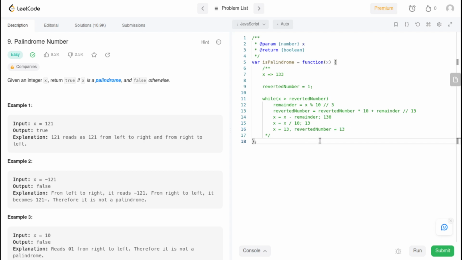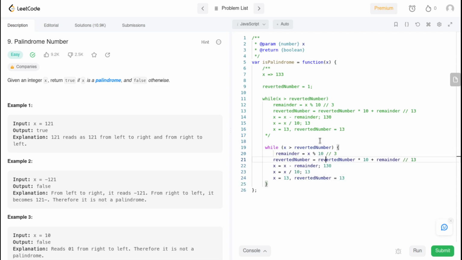So let's just code up this solution here. While x is greater than reverted number, let's just copy this. I don't think this is even pseudocode. Okay, let remainder equal x modulus 10, right?